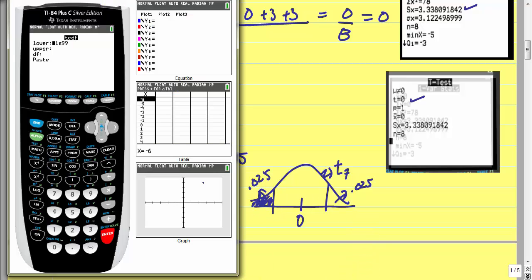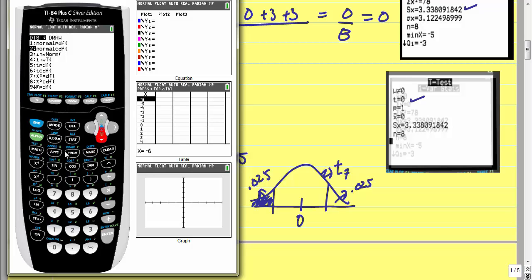Okay, so for the lower we can see that this is going off toward negative infinity or some very large negative number. And a lot of times we use negative 100,000. And the upper is what we don't know. Okay, so I guess we can't use TCDF here because we don't know the upper. What we know is the area. So instead of using TCDF, we would need to use the inverse T.